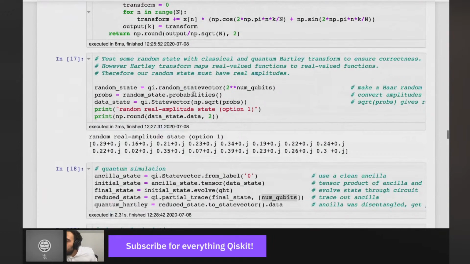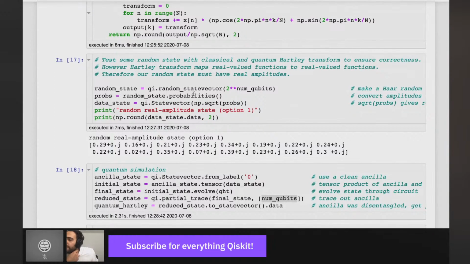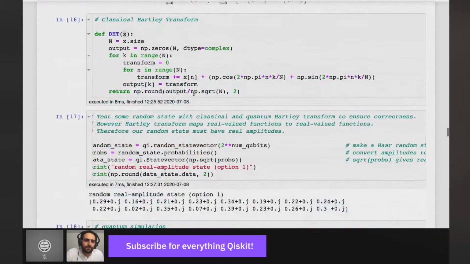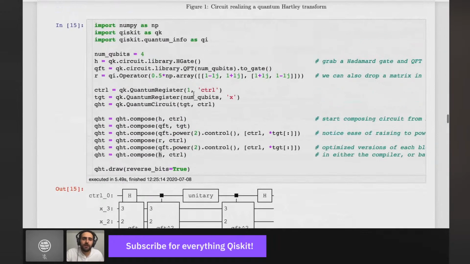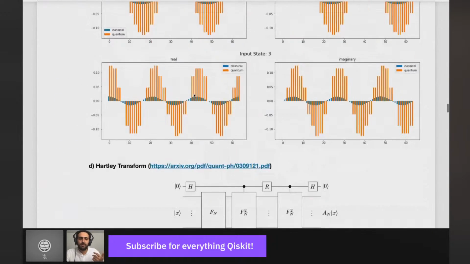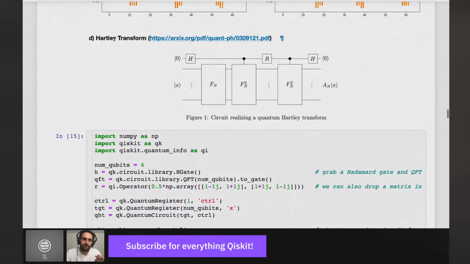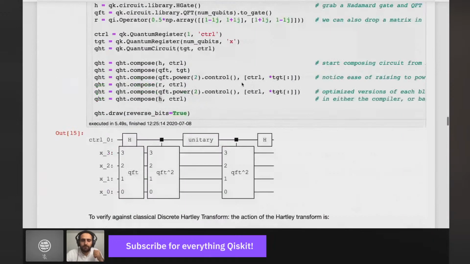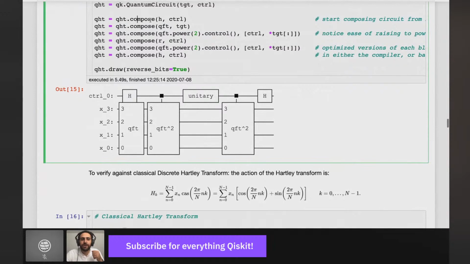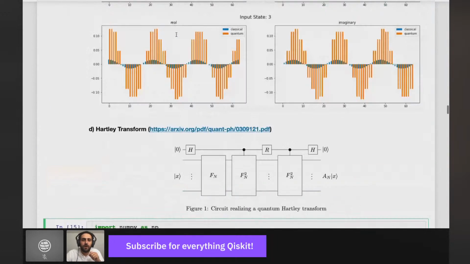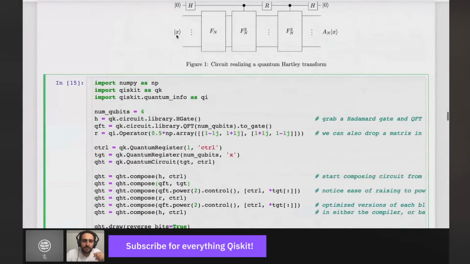Why did I choose Hartley over Fourier transform? I didn't really choose it. I'm just illustrating some different examples. I already showed the Fourier transform, and this is an example of boxing up these building blocks and using them to build something bigger. If these are the boxes of the Fourier transforms, and I'm using them to build something bigger, this Hartley transform, this is how I'm composing the circuit from these different blocks. I called it like Legos. You're just composing them.